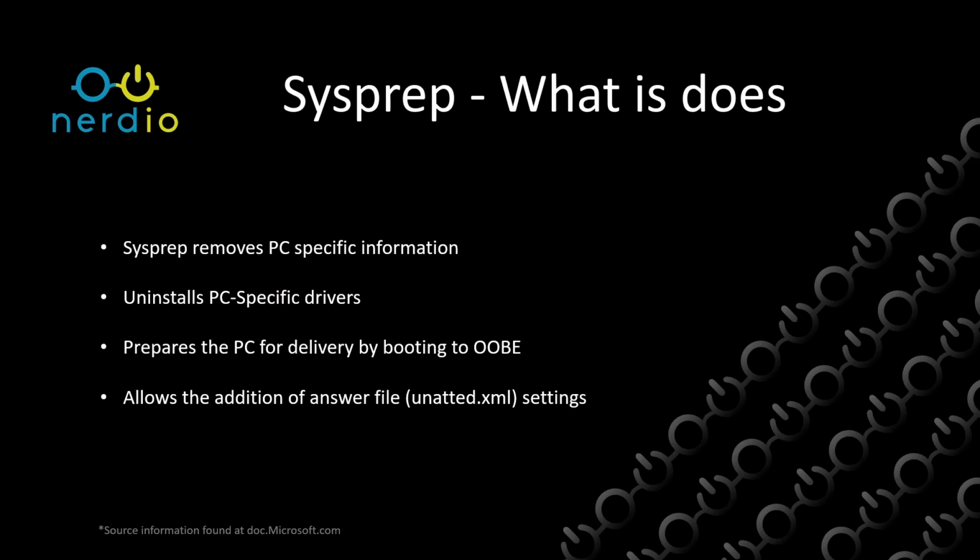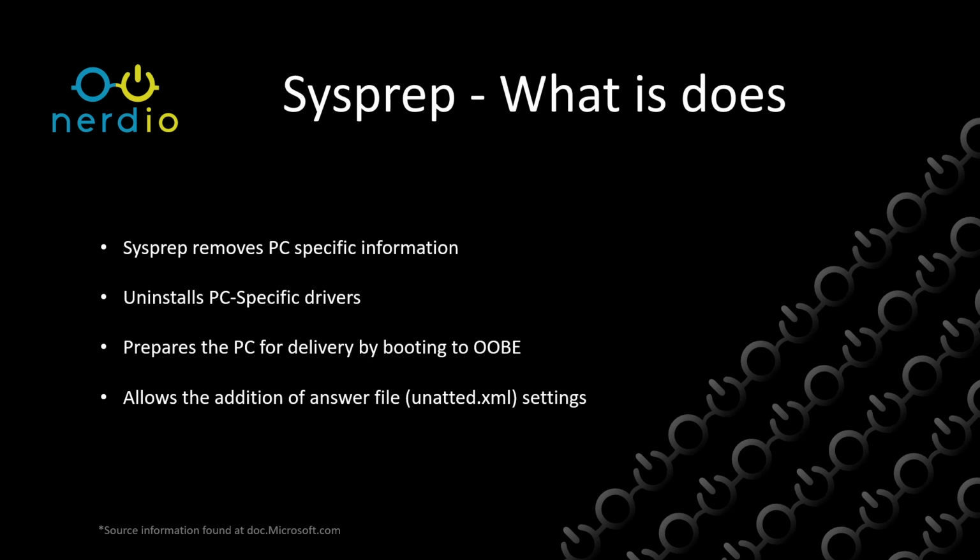So now let's get into the details and talk about exactly what Sysprep does on the template disk to prepare it for the cloning process. So first off, Sysprep removes any PC-specific information for the Windows installation. This includes the PC's security identifier, also known as the SID. And the benefit of this is that it allows you to take the image and apply it to other PCs. Kind of like we've been talking about, this is known as generalizing the PC or the image. Sysprep also uninstalls any PC-specific drivers from the Windows image. So what this means is that the image can then be applied to just about any PC without running into compatibility issues after the installation.